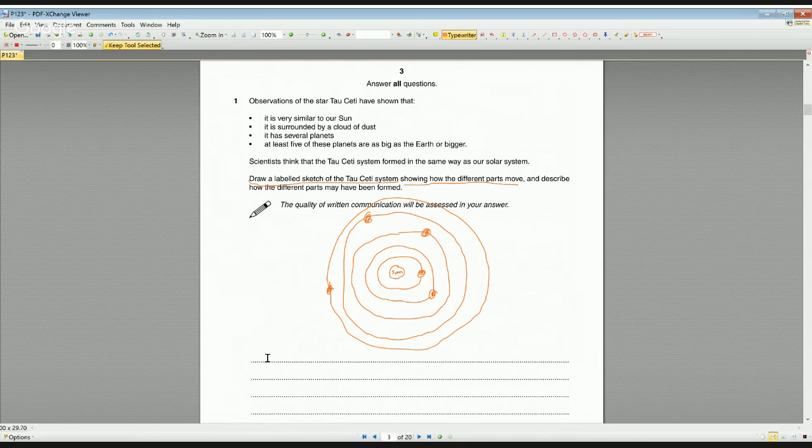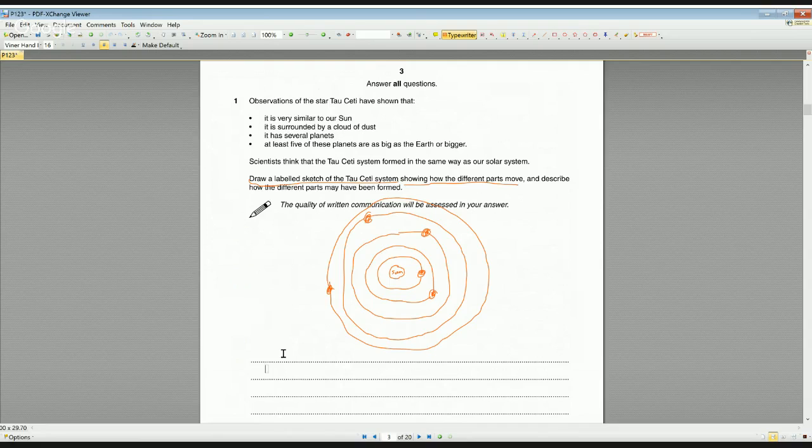Now let's think about what we need to write below. It says we need to describe how the different parts may have formed. By the way, you don't know this from the question itself, but from the mark scheme it tells you that this question was aimed at students up to a grade C. So in every OCR higher tier paper, there will be 3 6-mark questions. One of them is usually aimed at grade A, and the other one will be aimed at grade C. So somebody getting 6 marks in this question would probably be on about a grade C to grade B.